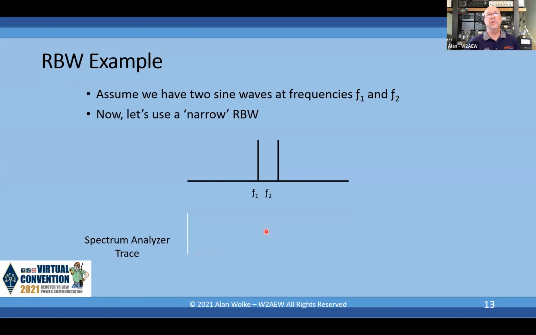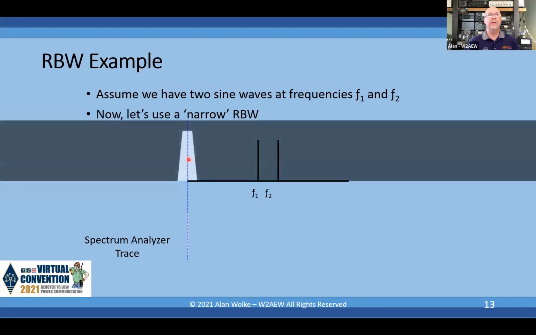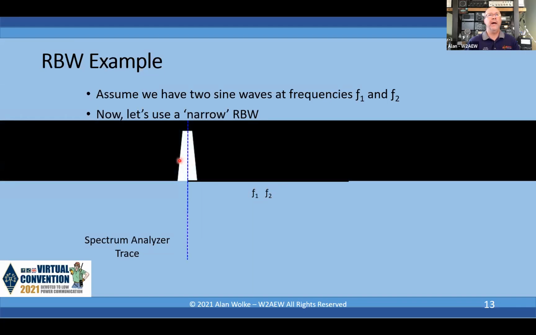Let's look at the same thing with a narrower resolution bandwidth, okay? Same two frequencies at F1 and F2. We now have a narrower filter. We're detecting power just over this narrow frequency range. So one effect of that is that at any point in time, the total random noise that we see is going to be less than the previous example because we're listening over a narrower bandwidth. Our eyes are narrowly focused. The same thing as switching in the CW filter and being able to dig out that CW signal from the noise or from surrounding neighbors.